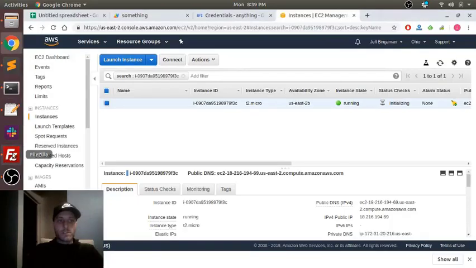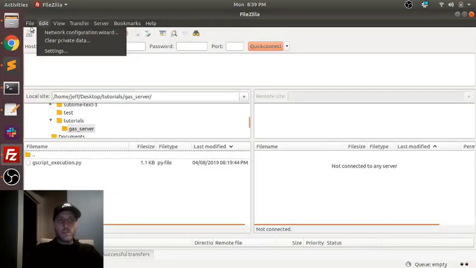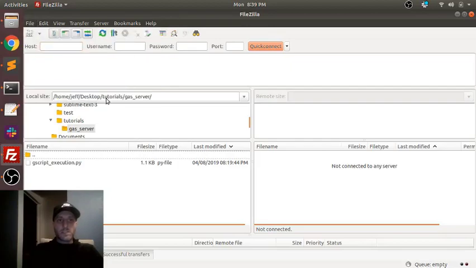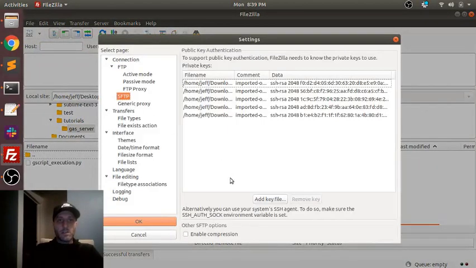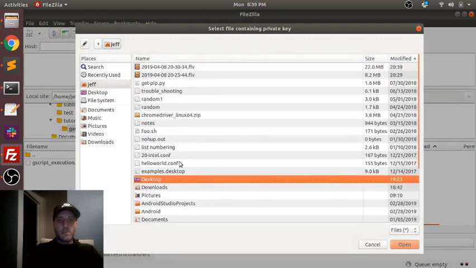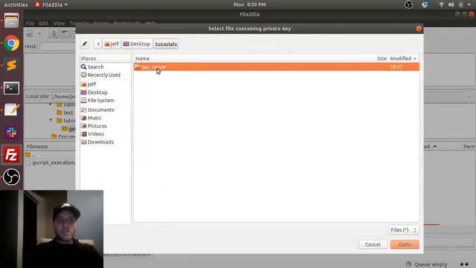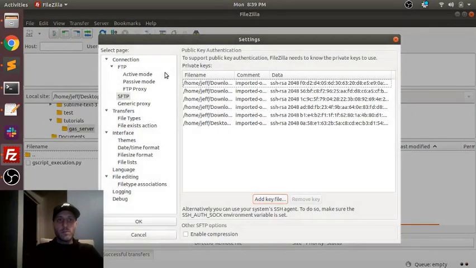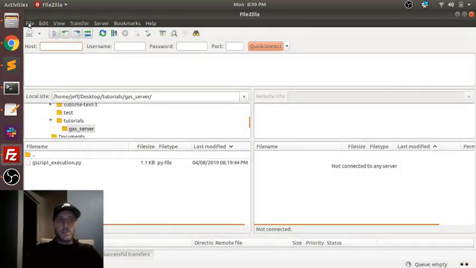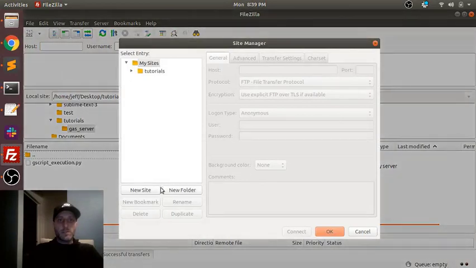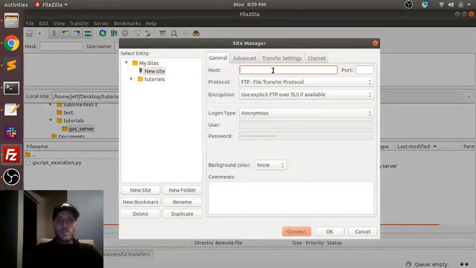Next thing we need to do is come over here to FileZilla and go to settings. SFTP. We're going to add a key file here. So desktop, tutorials, pem, okay. Then site manager, get a new site.